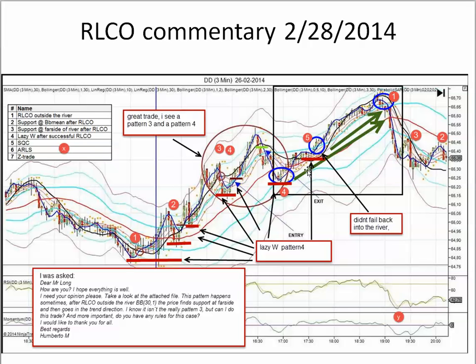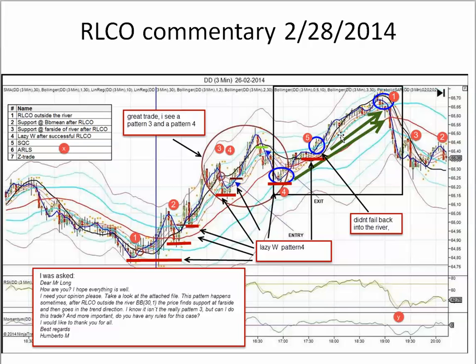And here's a sixth one. If you don't get this entry, I look at that as a sideways quiet channel. You get price, both regression lines inside the river, and then it breaks out, and then you had the Bollinger Band pinch. So this is a clear pattern 5 to me. This was the moment where if you thought this swing high was going to fail, this is a natural place for it to fail, or at least drift sideways.